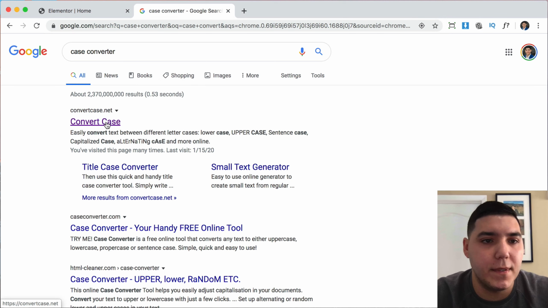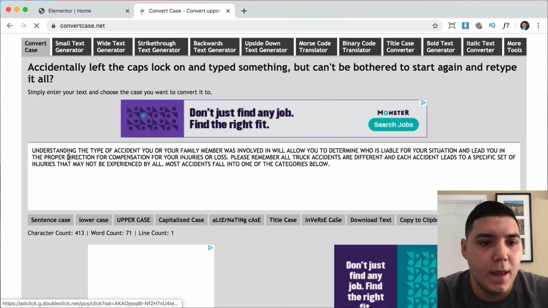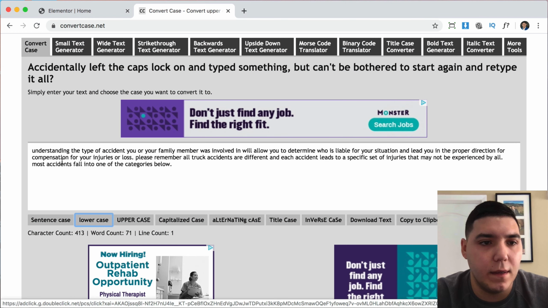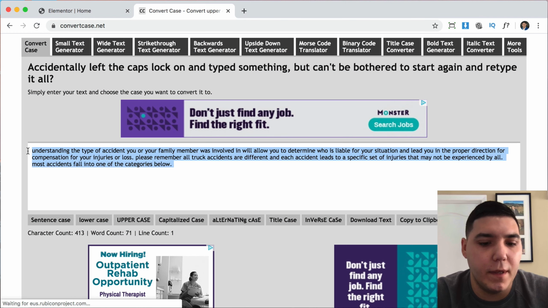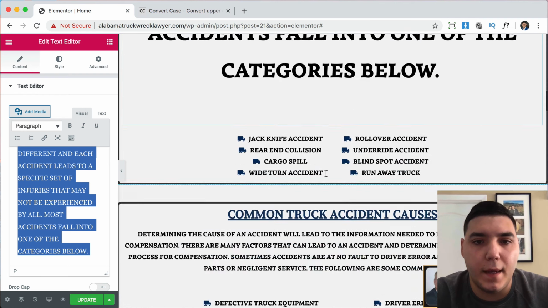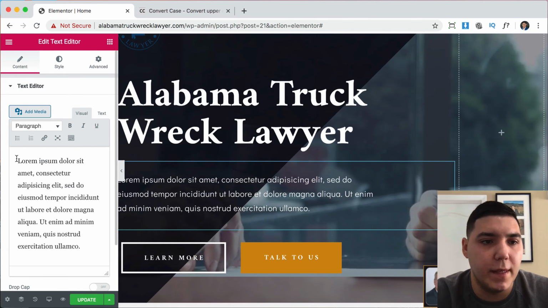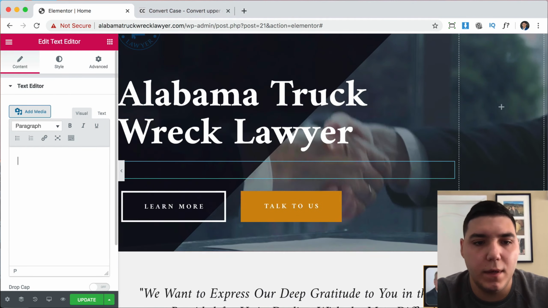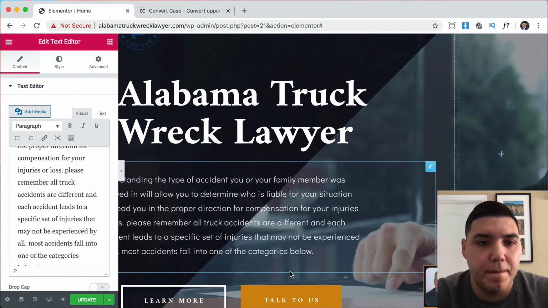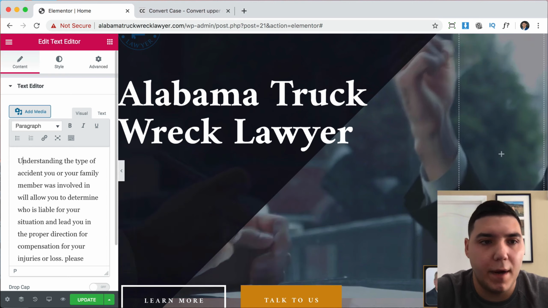That is a website that changes the casing of letters. So I want to put lowercase. There you go. And I'm going to copy this and go back to the website and paste this as the first sub-paragraph here. It kind of explains the basics of what the website is all about. Beautiful. Let's capitalize the first letter because we've got to have that good grammar in there.